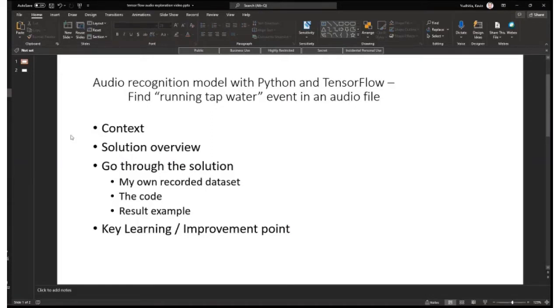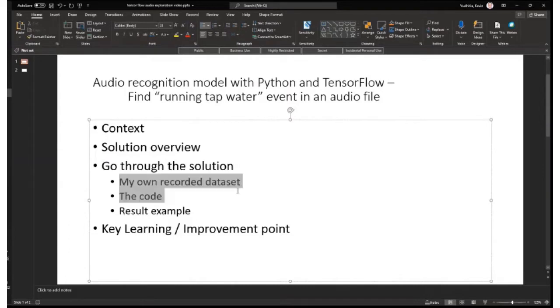All right, so we have gone through the context and the solution overview, and now let's go to the detail of the solution by looking first at my own recorded dataset. And why am I recording my own? Because, as I mentioned, the hackathon itself is not yet starting, so I don't have the dataset from them.